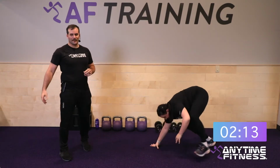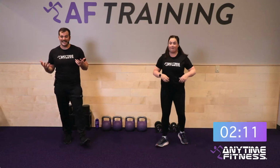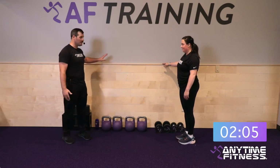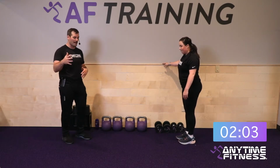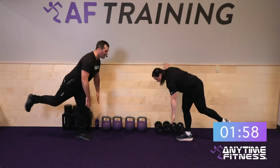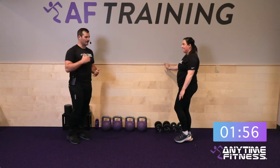All right, and then when you are done with that, we can actually take a stand, bring it up to the feet. Next one that we're gonna do is a single leg reach. Now for this one, it's more about mobility than it is stability. So if you need to use a wall, if you need to hold on to something, I am perfectly fine with that. But we're gonna hinge, soft bend in that front knee, reaching down, and bring it right back up to the top there. So nice flat back.